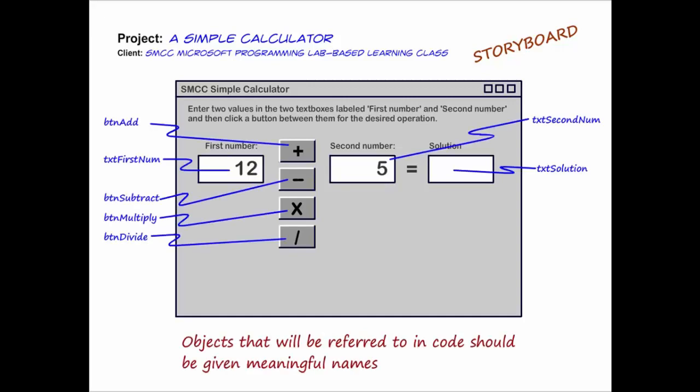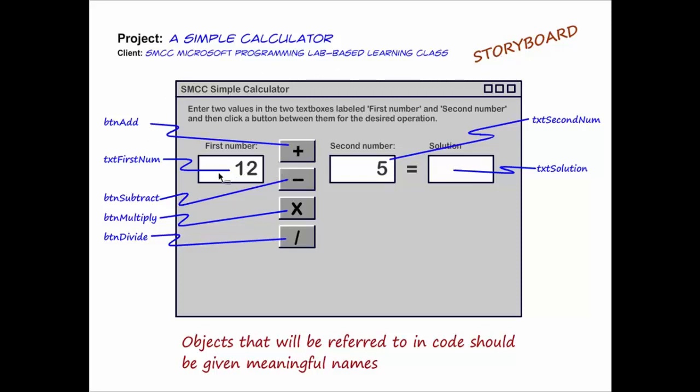And then finally, in my storyboard, I'm going to just write down what the names are of these different objects. Now, every object in Visual Studio has a name. In Visual Studio, when you create an object, it assigns a name to it as a default. And so our text boxes by default would be named text box 1, text box 2, text box 3. But those aren't very meaningful. And if I get a bunch of text boxes, it might be hard to remember what each one is. And when I'm looking at my code and I see the name text box 2, I really have no idea what that text box is unless I remember my interface and how I've designed it.